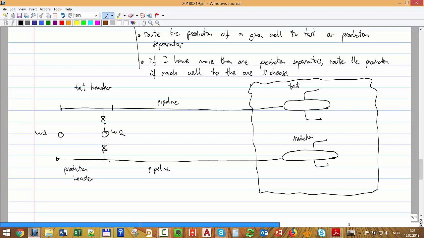And I put two valves. How do I call these valves? Check valves, no, that check we need, that's something important, but these are called routing valves. That means I decide routing, these are routing valves. Do they have to be control or on and off? On and off. Okay, so these are typically gate type valves. So during normal operation, which valve is going to be open, which valve is going to be closed?